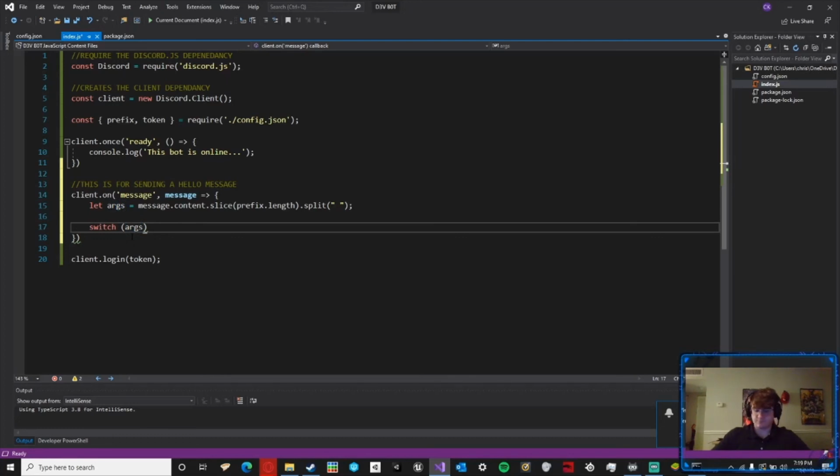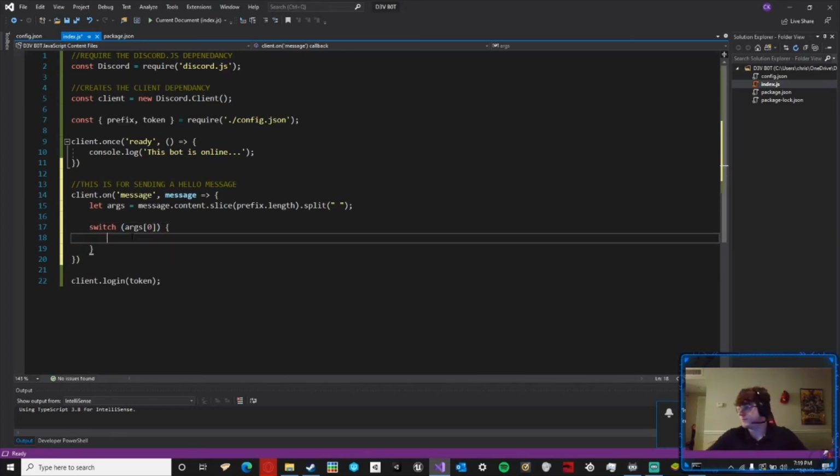So we want to do switch args 0, open our curly brackets here, case, and our case is essentially the method or the command we want to run. So we're going to do case hello.